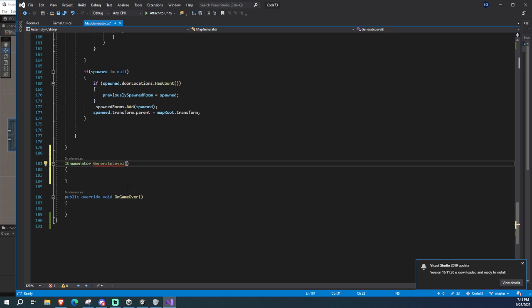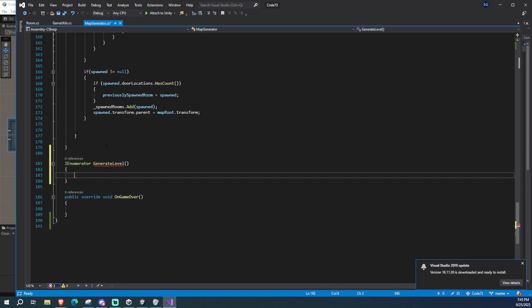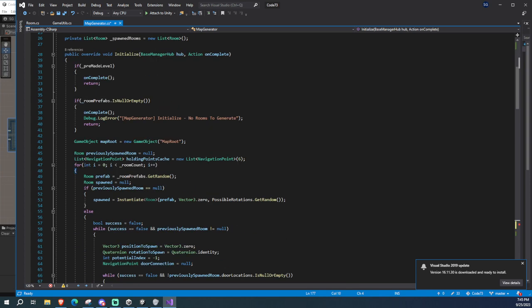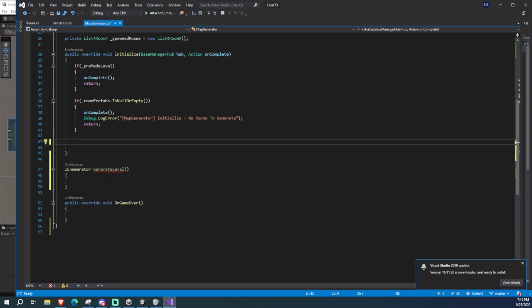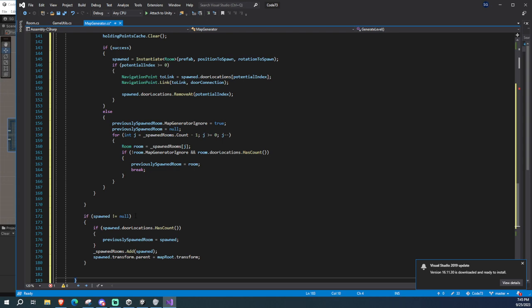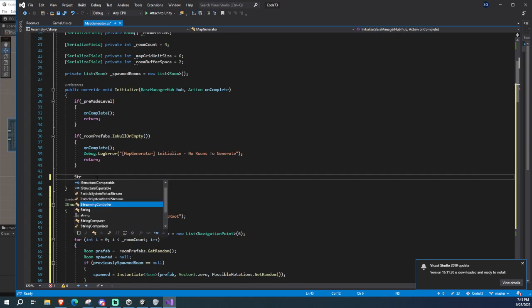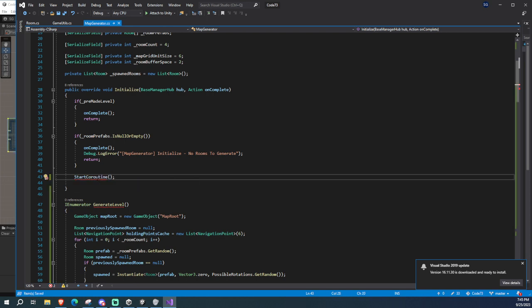And in this generate level, what am I going to do? I'm going to paste all that. I did uncut. Okay, so let's take all of it, cut, paste. Here I'm going to go start coroutine, generate level.